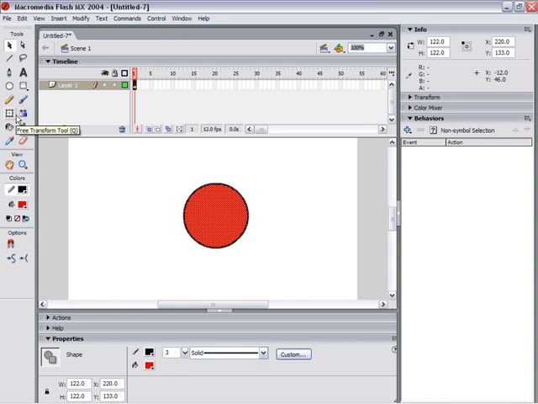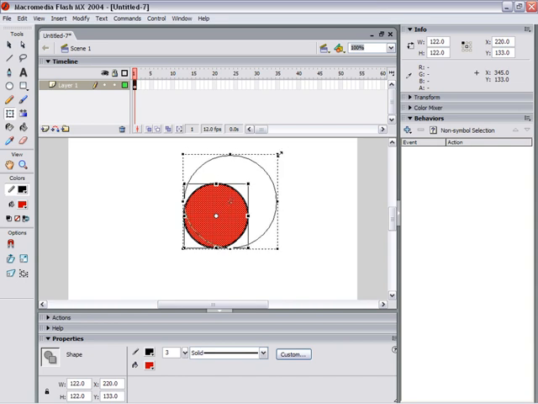Then I'm going to select the Free Transform tool. As soon as I select that, you'll see these small corner handles as well as handles on the side that appear. Now, clicking on any of these side or corner handles will allow me to modify the shape. Now, if I hold down my Shift key and click and drag on one of these corner handles, I can scale my shape up or down. Holding the Shift key makes sure that when I scale it, it scales proportionally. It's not going to squish or stretch it.